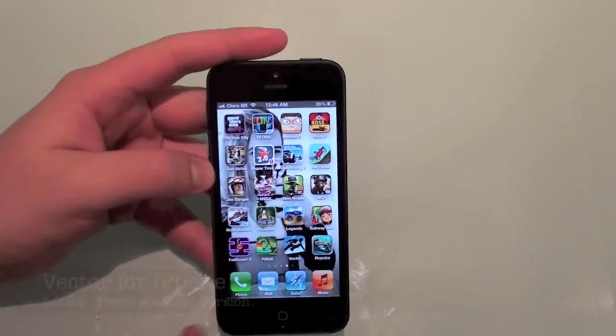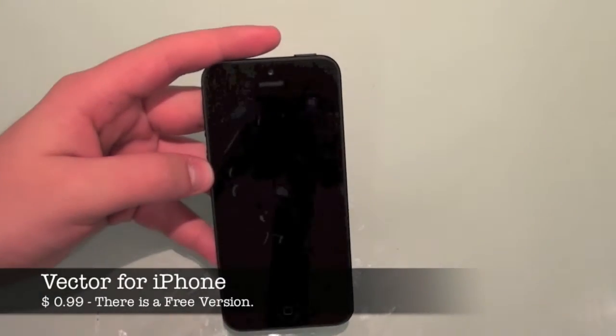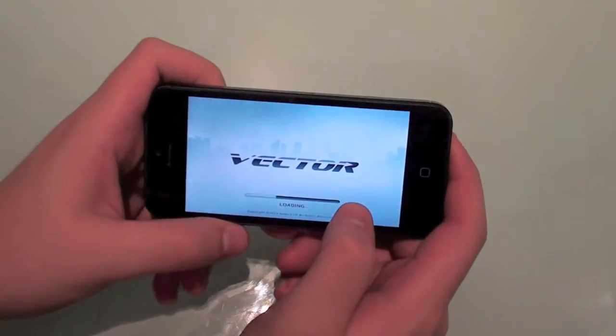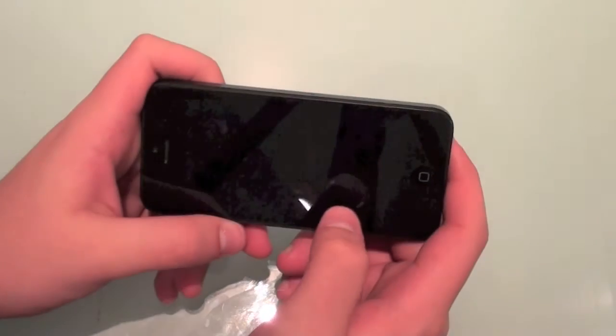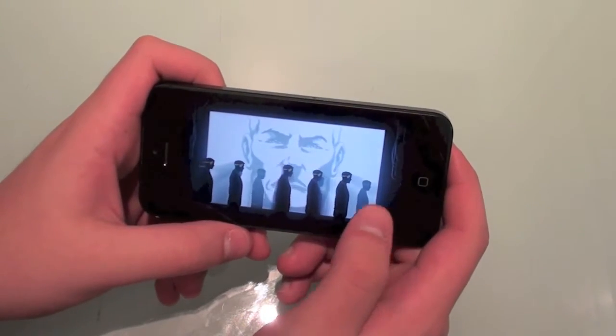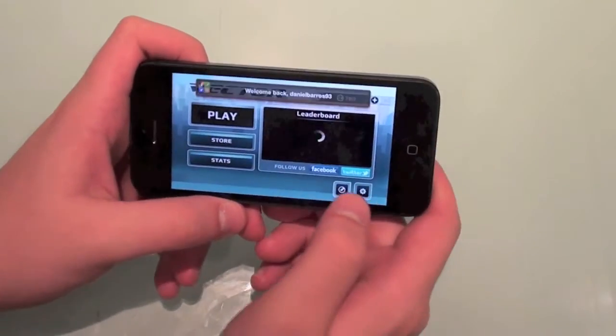Let's go ahead to the next one, which is Vector, which really surprised me. It is paid as well, but it really surprised me. I really liked it. It's like a free racing parkour. I don't know how to call it. It is just amazing. I'm gonna show you how it works.